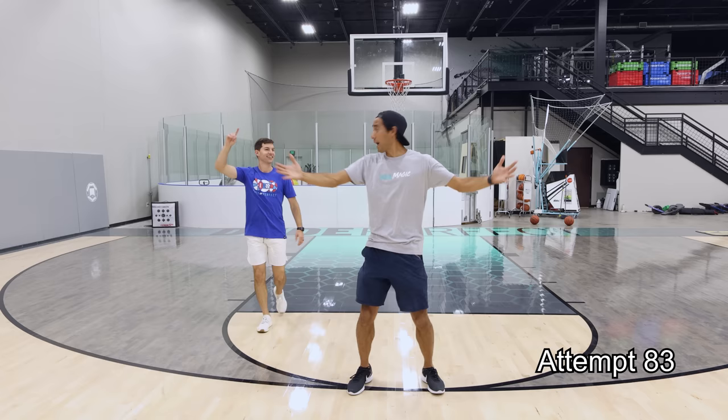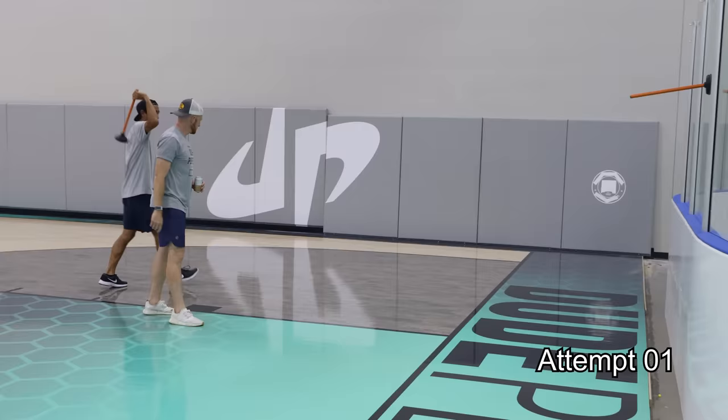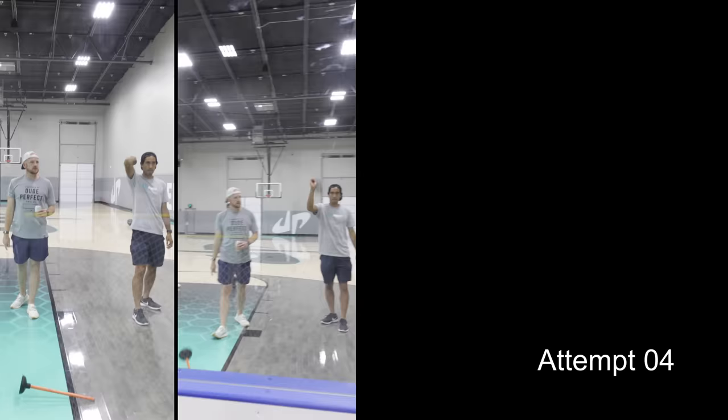Way to go! Basically, you gotta find the rotation. Yes. There it is. Step upper. Over rotation. Yes.